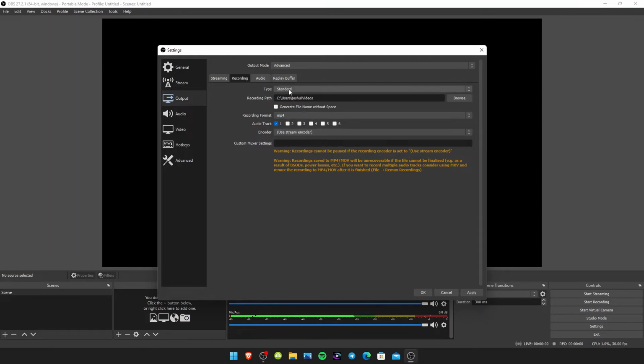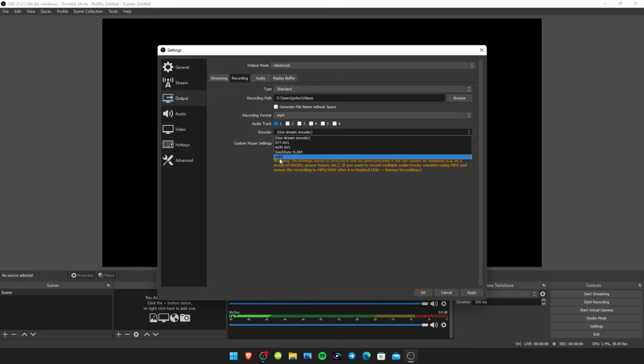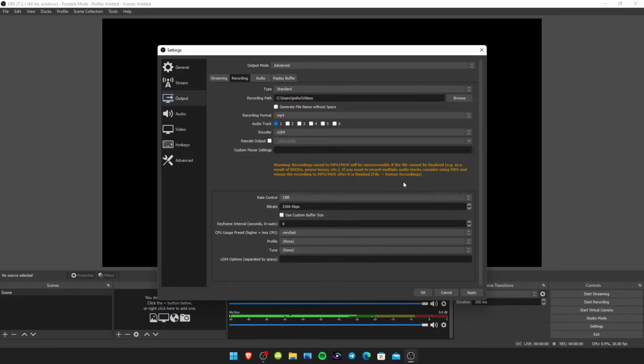For the encoder, I like to use x264, but you may have a different encoder, and I use rate control CBR, and I like a bitrate of 3500.